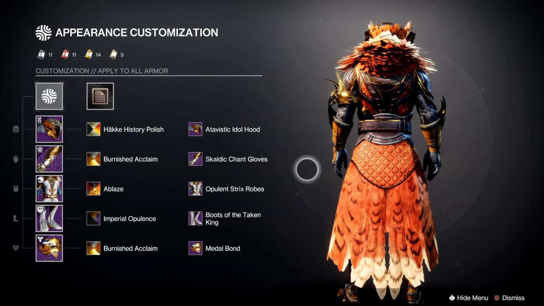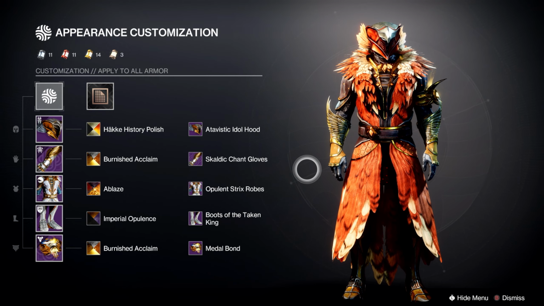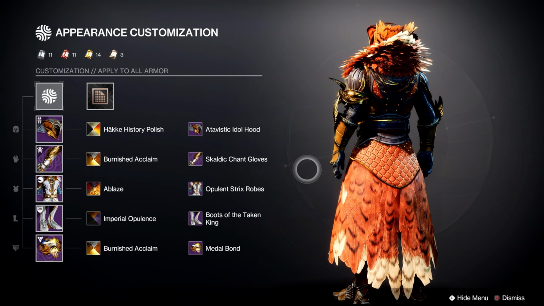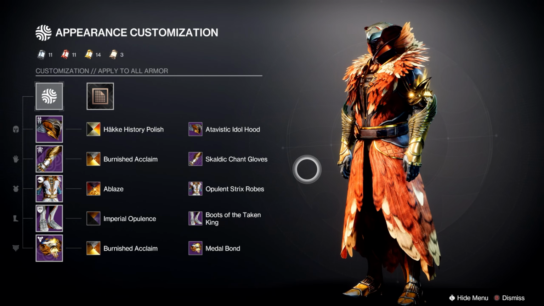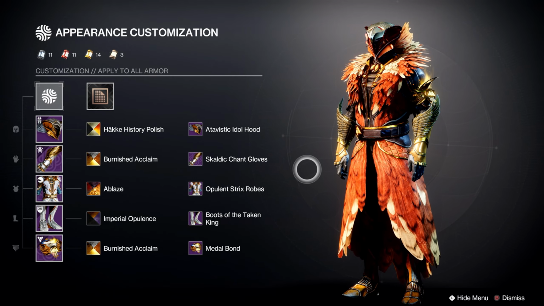The bonds I could have gone either way on. There are other bonds that look a little bit better for this, but because of Guardian Games, those bonds are not always the same color. They're not gold, or they're bronze, or they're stuck to being silver, and I really like the color scheme we have for the Solar Warlock, so I kind of had to bite the bullet and pick this bond instead, because again, this looks to be the coolest looking bond for this particular armor set.